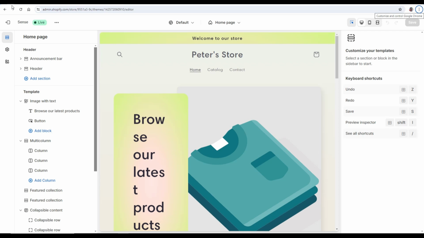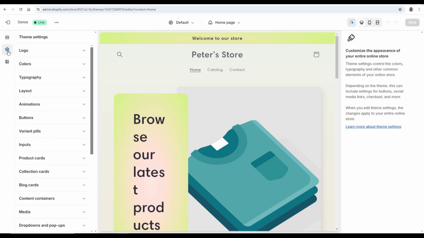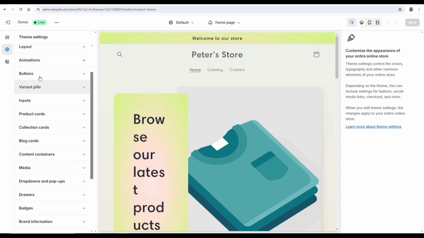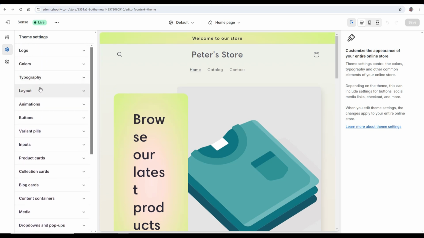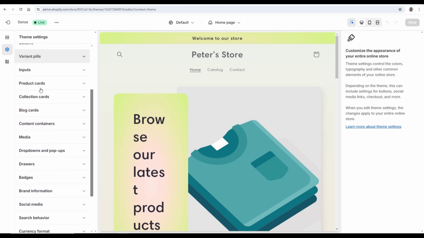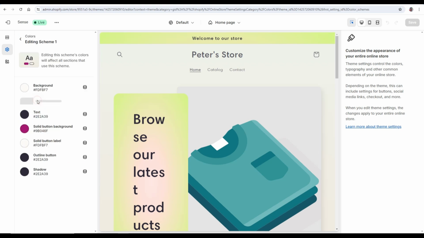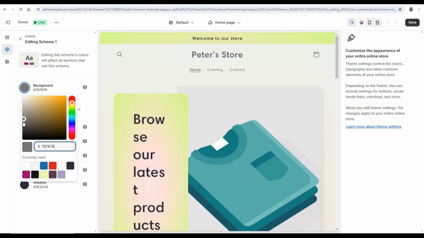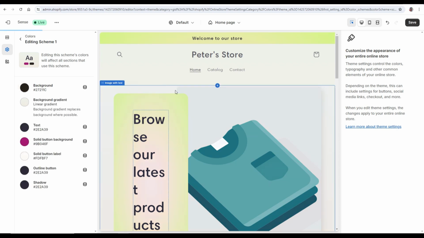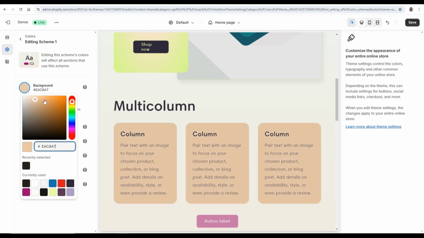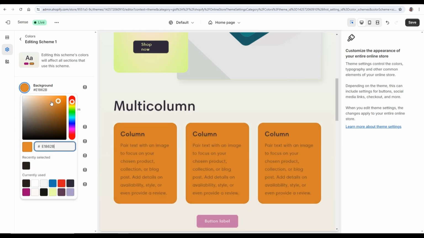Let's customize a lot about our theme settings now. Over here at theme settings on the side of the screen, you have options for color themes, hover effects, animations, layout, typography, and so much more. The color scheme includes up to 5 different schemes, which you can select and customize. The background color can be changed, and you can use the color palette to make it blend in with your overall theme. The way you go about choosing colors can really impact the look and feel of your store. Maybe you want something bright and vibrant, or perhaps a more subdued and professional palette fits your brand better.